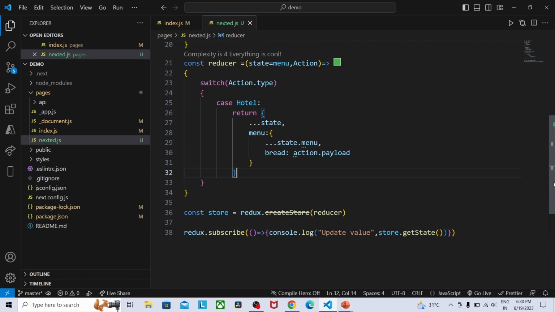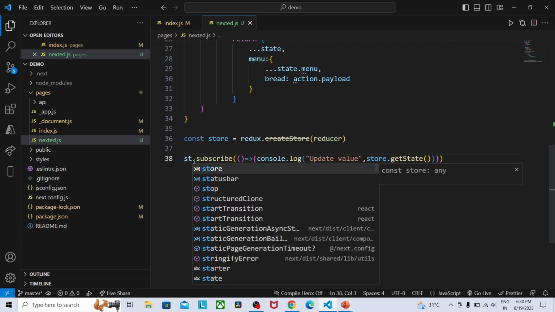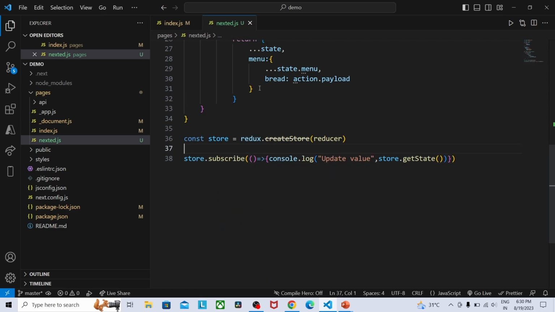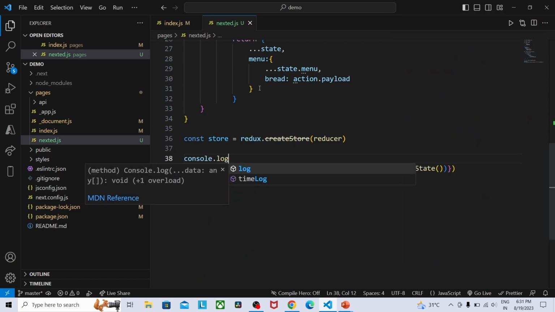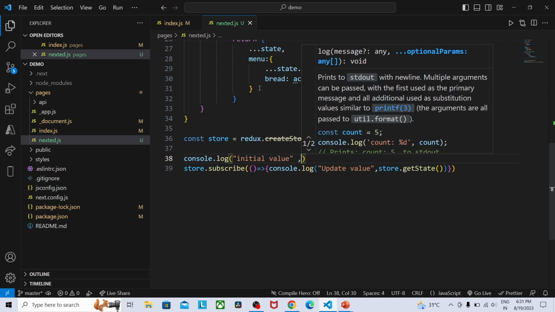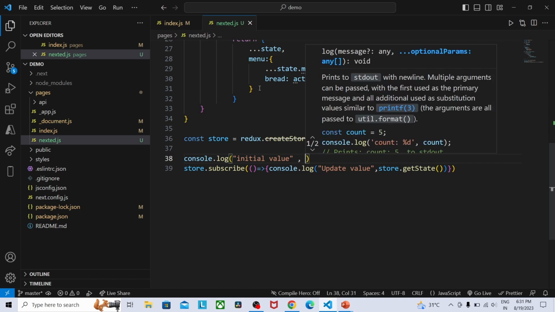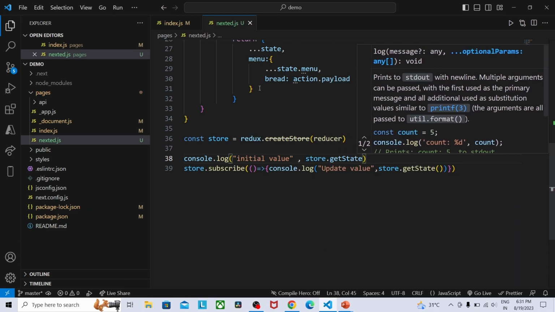So here is the updated value. Here we have to change to store. Before that, I'm going to console the initial values also. Initial value, store dot get state.